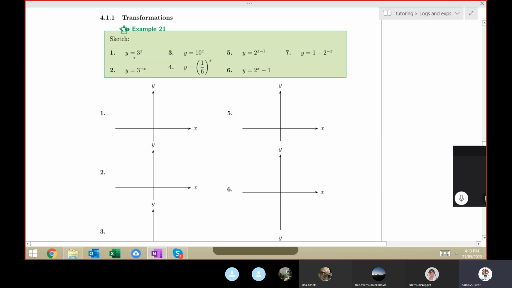All right. So y equals 3 to the x. Well, that's just an exponential function, right? There it is. What does it cut through? It's always good to learn to do x and y intercepts. So when x equals 0, 3 to the 0 is 1. So y equals 1. And then when y is 0, it'll look like this. And then how do we solve exponentials? So what do I do to both sides?